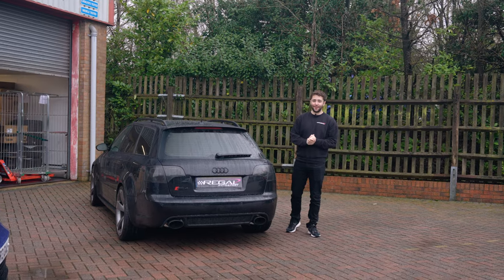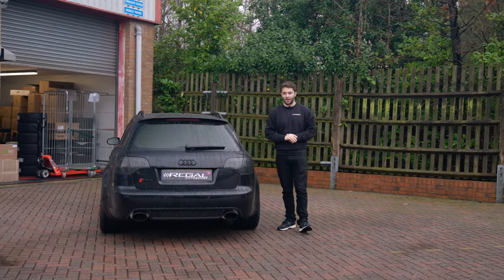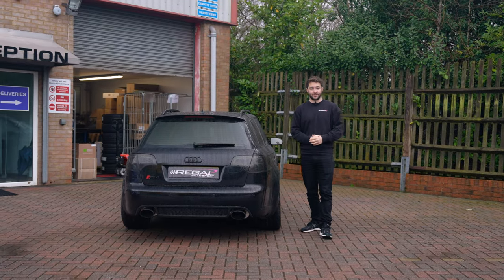Okay, so the exhaust system is fitted to the B7 RS4. It's got the Cerakote tips, which are absolutely incredible. So we're going to show you what the exhaust sounds like before and then after.